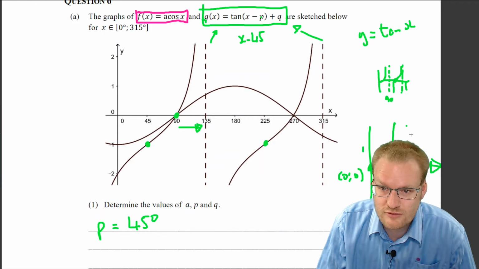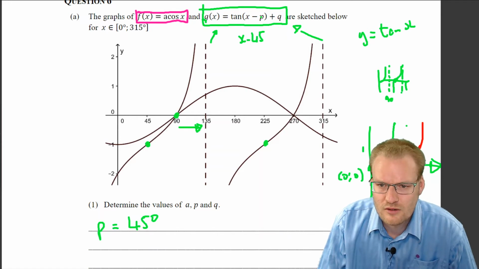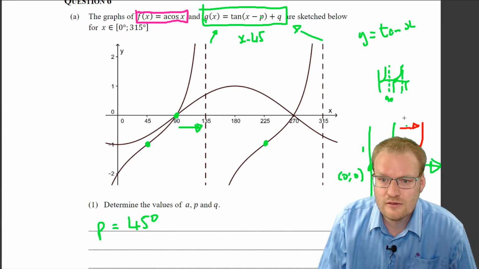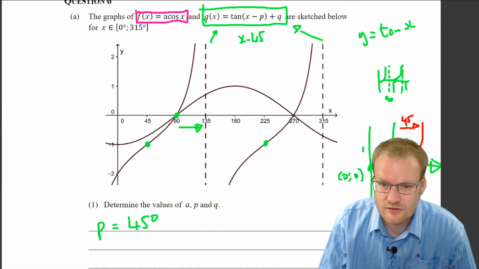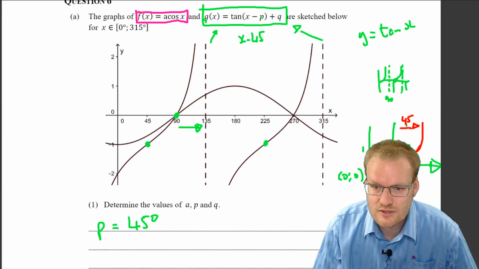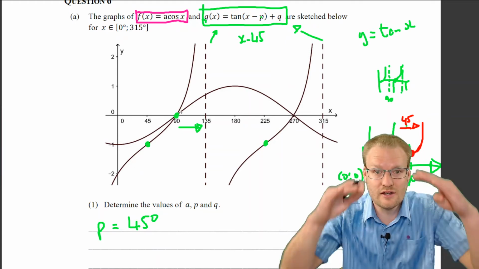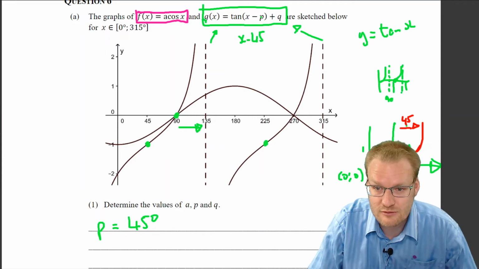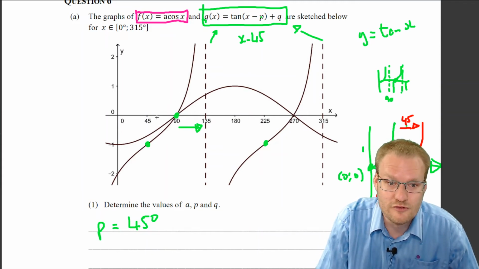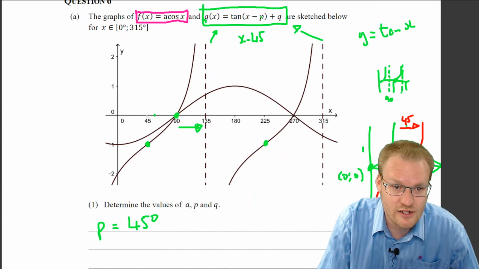If I just moved this graph right by 45, so it had gone here and then started going down, then wouldn't this point here, 45 being at 90, would have been at 1, and 45 would have been at 0. But as we can see from the graph that we're given, it must have moved down, and instead of being here at 90, it must have moved down. Let's do it over here.